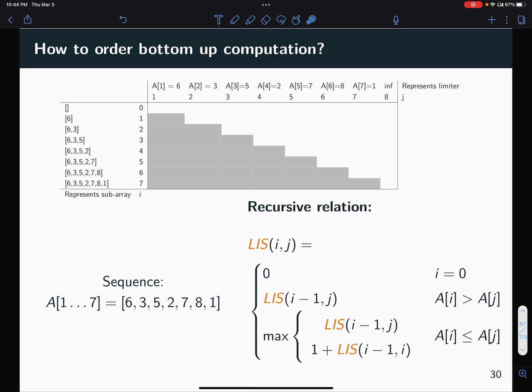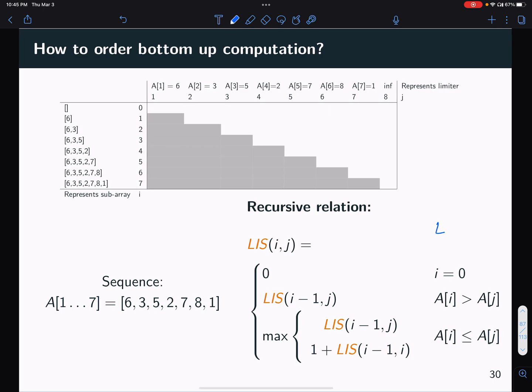So we have this recursive relation down, and now we have to organize the calls, right? We have to organize them in a manner so that we can calculate the top level call, which is LIS of A and infinity.